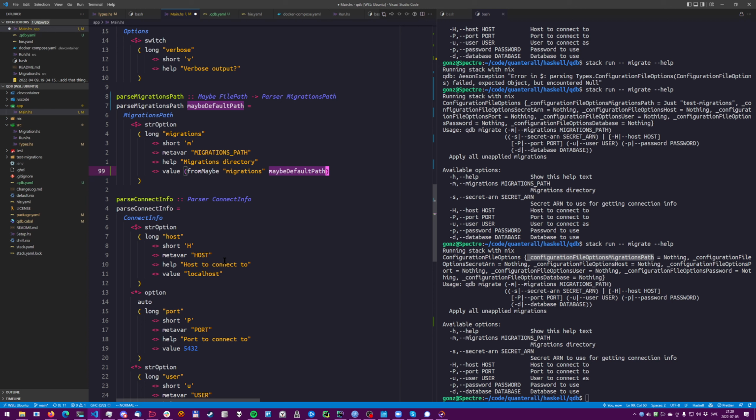But for some of these, it's just not going to work out, right? Is kind of the problem. Because certainly we cannot have a default secret ARN. Or a default password you could, just Postgres for development and so on, right? But some of these you definitely don't want anything like this.